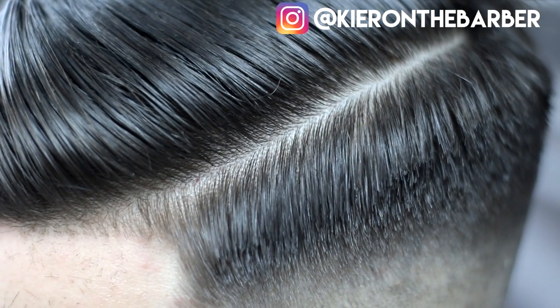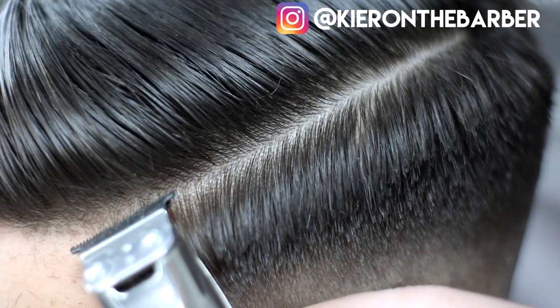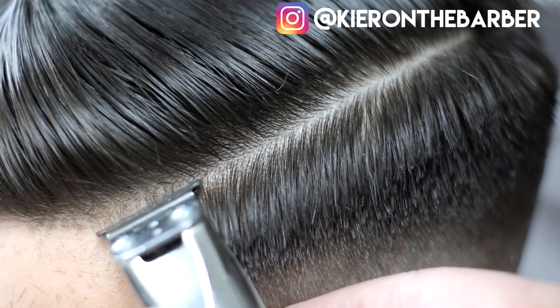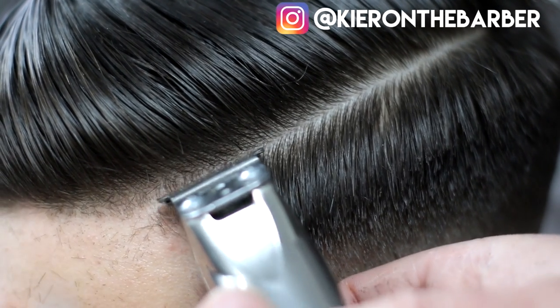This is Gabriel's first hard part that we've actually done on his hair. It's quite funny really, he's never had a hard part before, and it was sort of a shock, I didn't tell him I was going to do it and then just started doing it in the video. And after we finished the haircut, he was like, why have I not had one of these before, this is so cool.